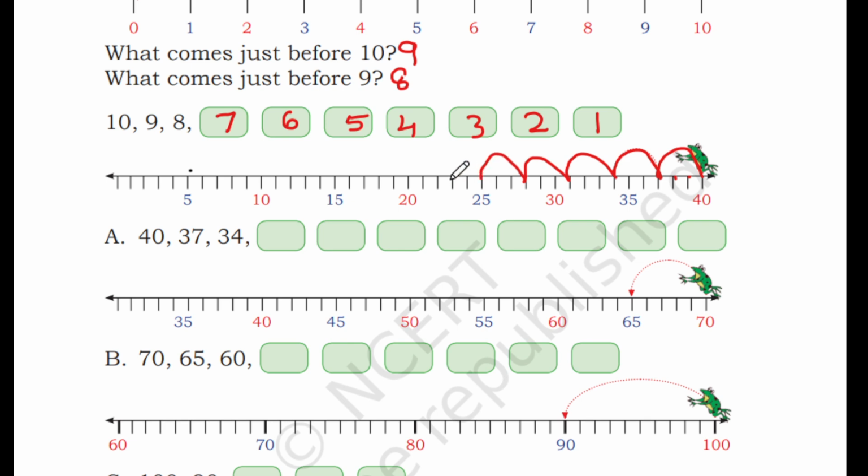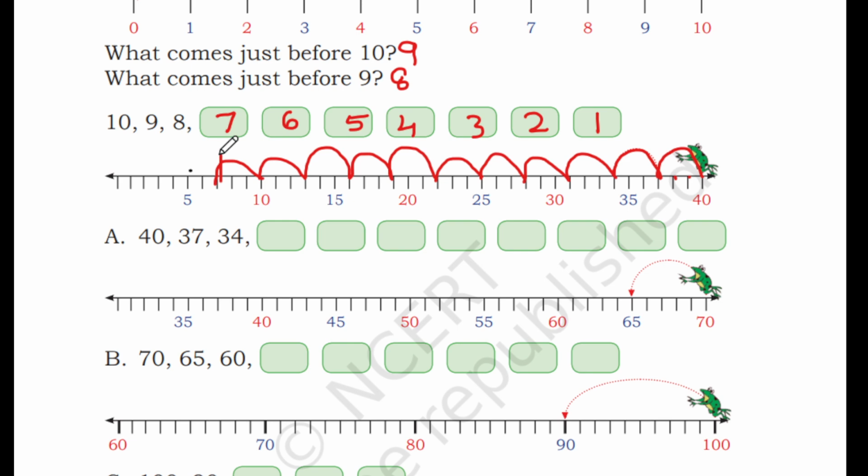Again 1, 2, 3, this number is 22. Next, 3 jumps again, it's 19. Again the frog will go to 16. From 16, 1, 2, 3, it's going to 13. From 13 to 10, and again 10 to 7.